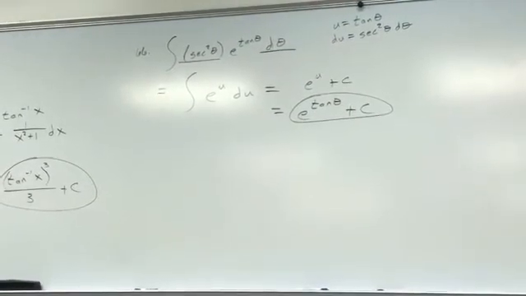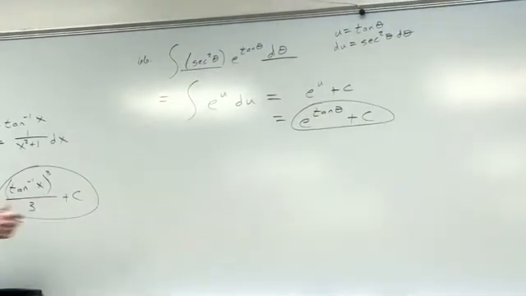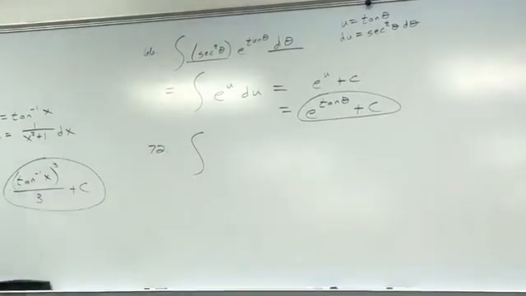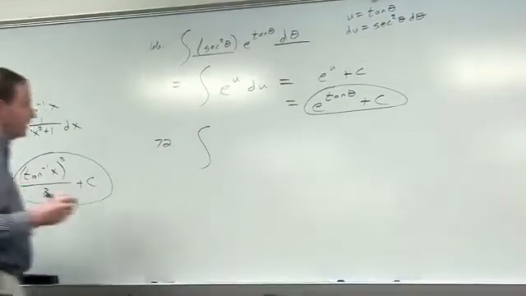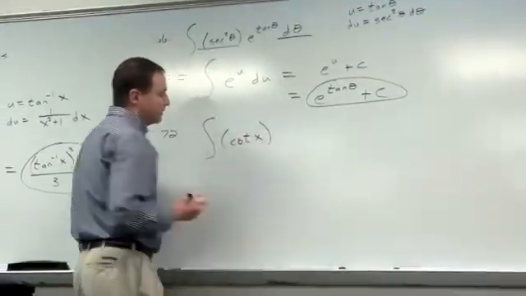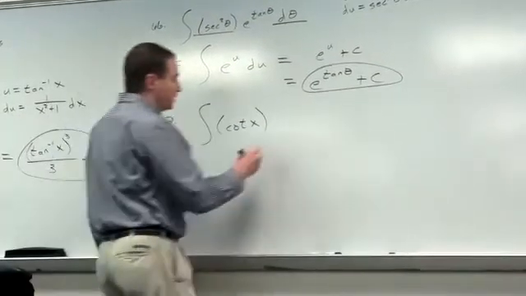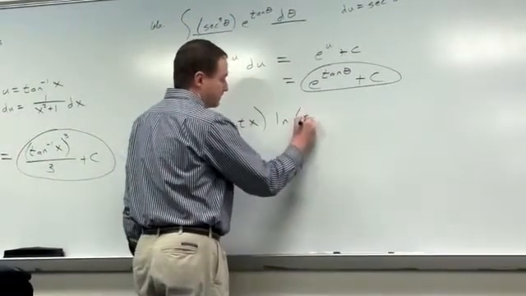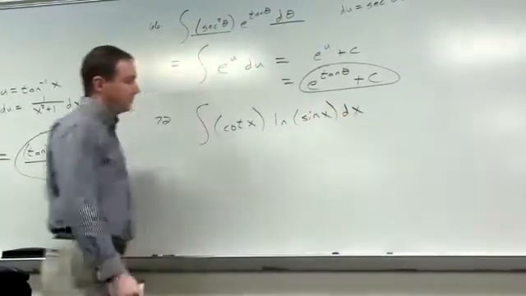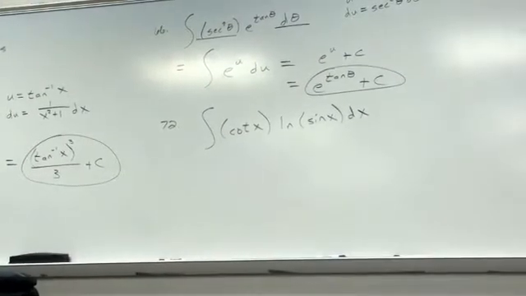72. Perhaps, oh, I like 72. I like it. I recall working a problem similar to that. It's the cotangent of x times the natural log of sine of x. I think I might have pulled this problem out from my other examples because I looked at it and liked it so much. So we may have worked this problem because it looks familiar, and it's a wonderful problem.